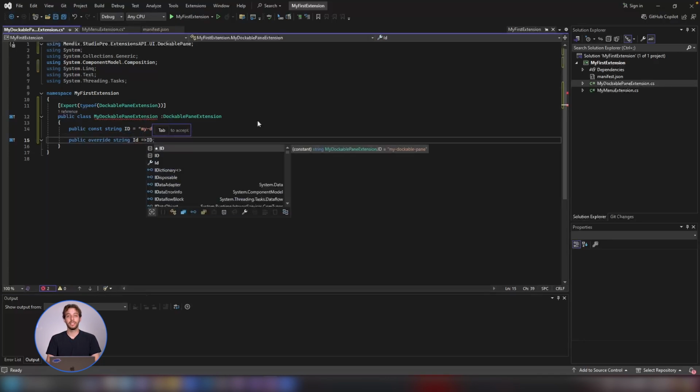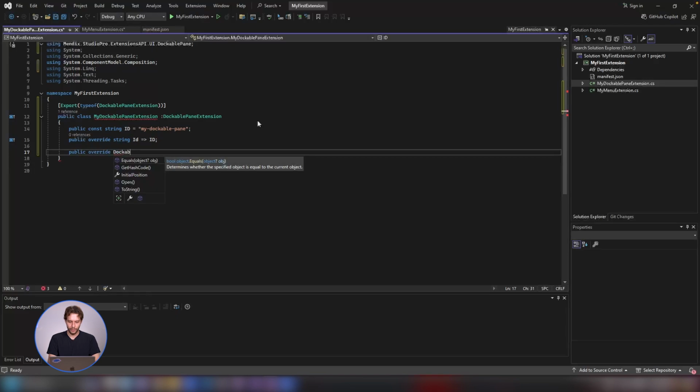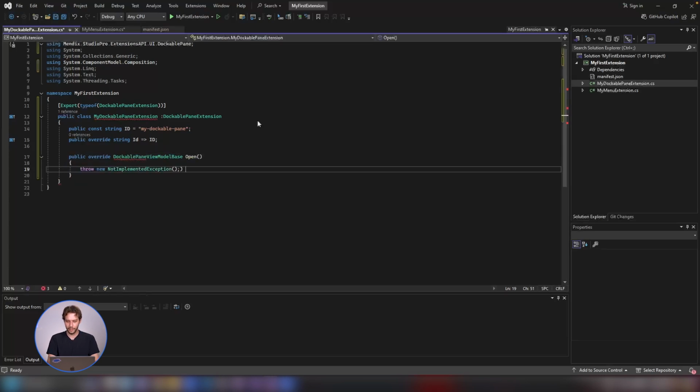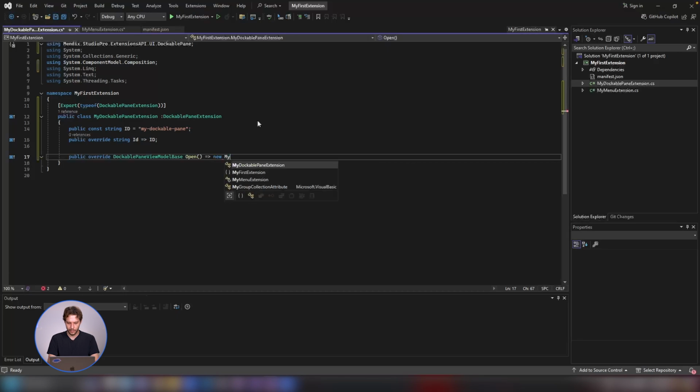The final thing we need to do is give this web view a URL to open. So we can do that just as another value here. So we say public override DockablePaneViewModelBase Open, and then braces. So we're doing a little inline function, and we're going to say is a new MyDockablePaneExtensionWebViewModel.